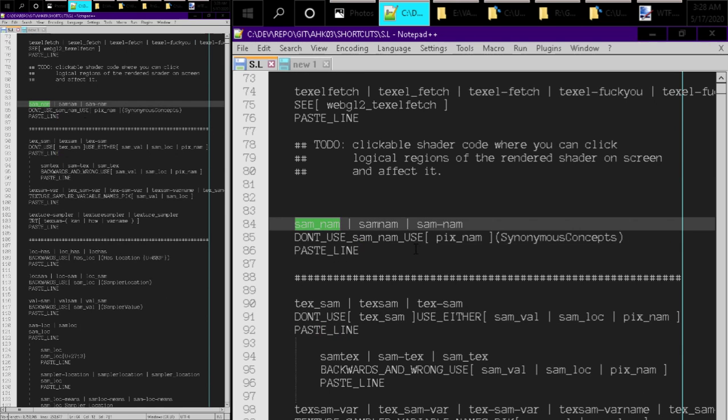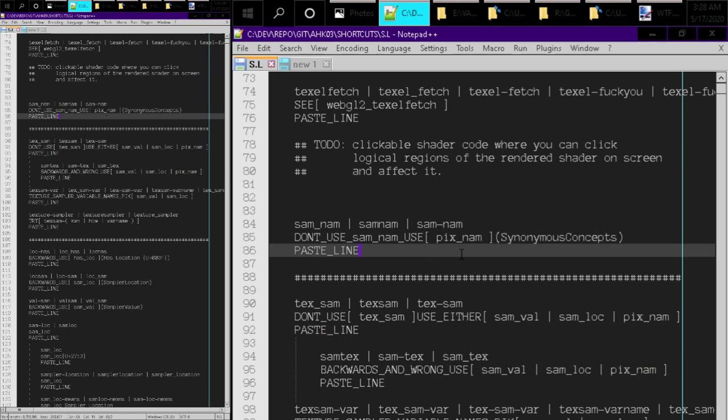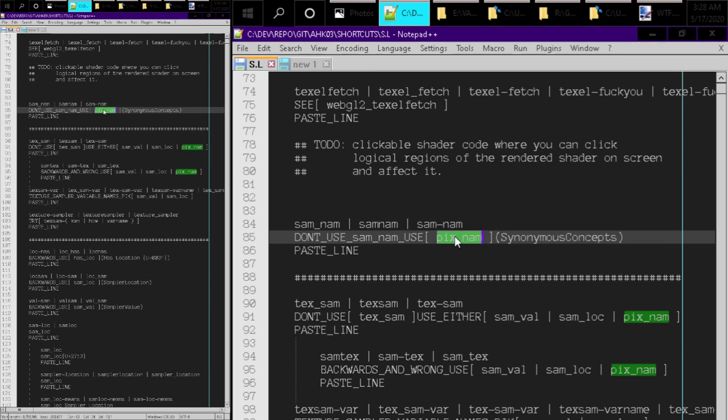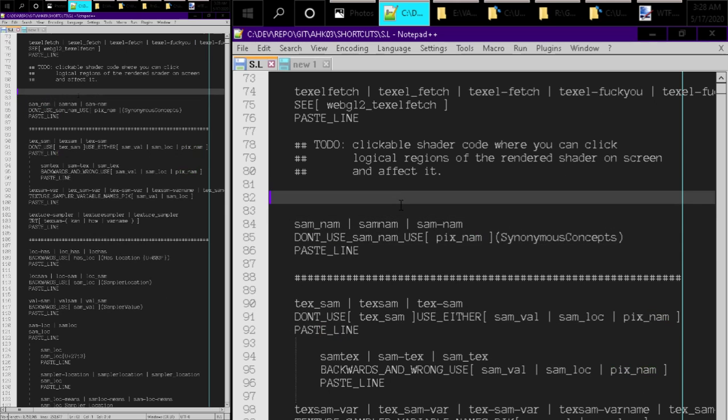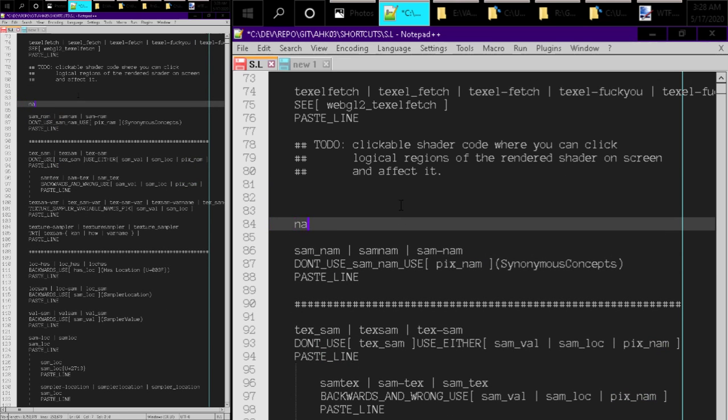We can still use this in the comments to let us know that we're specifically using this name as the sampler name, but we just don't want to fractionate the variable names that we have.